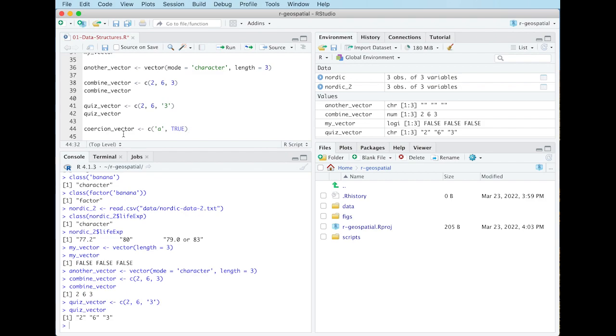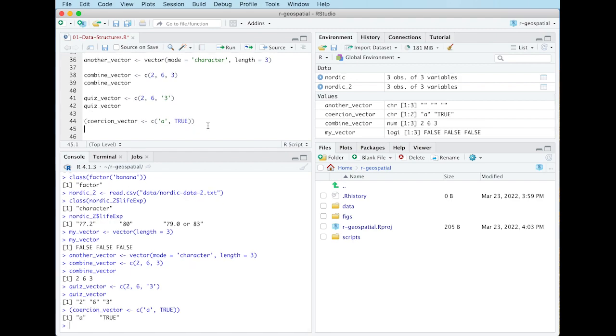Before we run this line, guess what type you think the coercion vector will be once we run it. And remember, we learned in episode 1 that we can wrap this in parentheses to create that object and print it out at the same time. Before, we've been creating it and then printing out the item in two lines. This will allow us to do it in one if we wrap it in parentheses. And I'll go ahead and run this line. And we can see it guessed that safest type. It converted our logical value to be "TRUE".